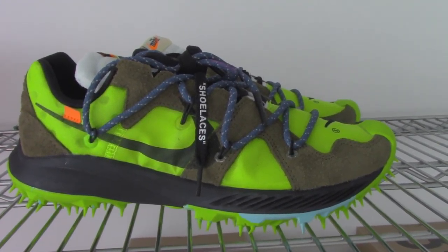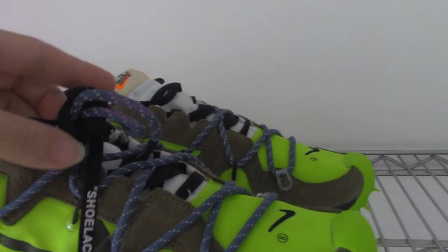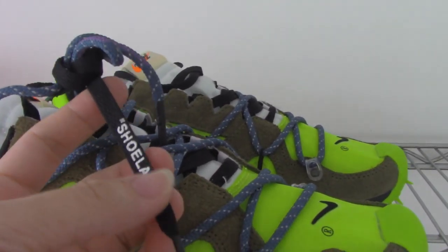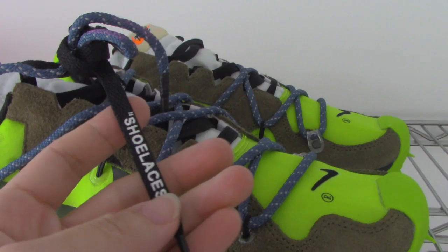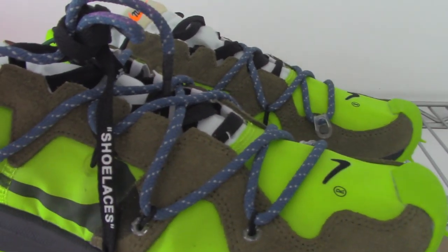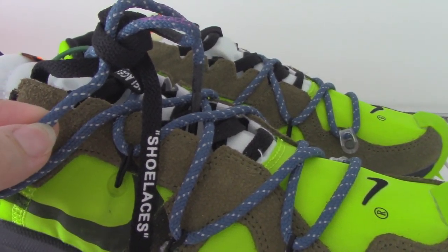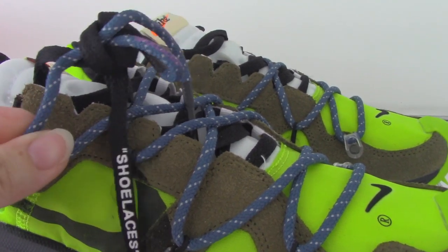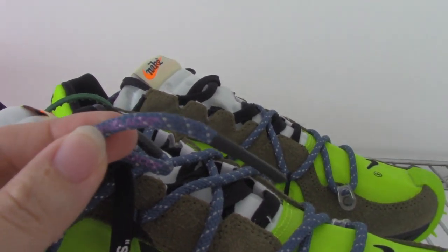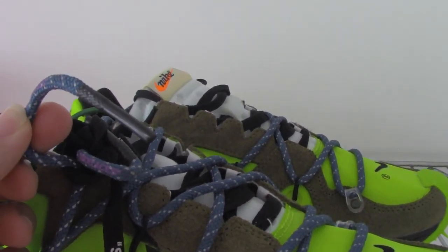So how beautiful this one. And the first one is very special — it has double shoelaces. The flat shape black shoelaces, printed on the shoelaces. And another one is the blue one, with 3M materials so it can glow with a flashlight. And on the shoelaces also printed with the pink one.